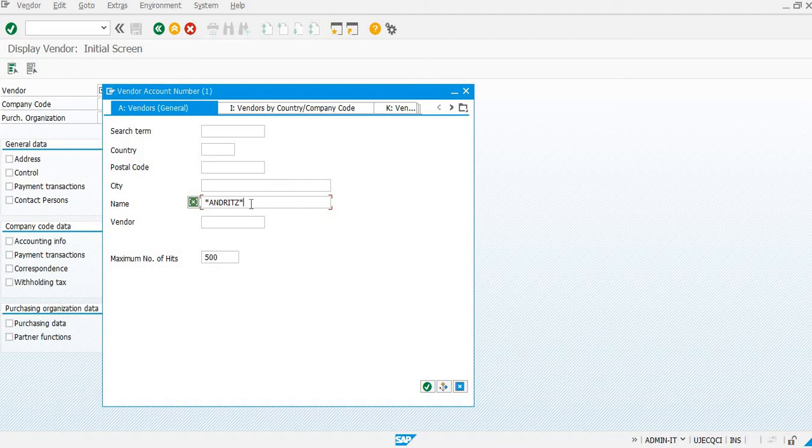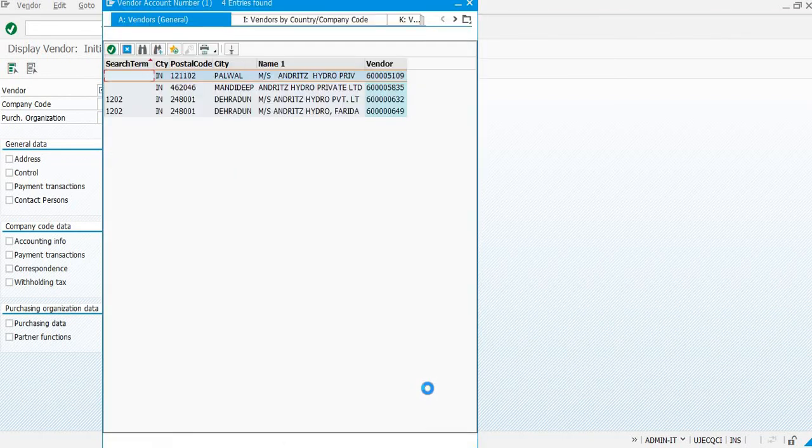It is mandatory to use star as prefix and suffix of the name because it might be available in the system with a full name or a different name. There might be some variation in the vendor name. So always use star as prefix and suffix and then click on enter. So any vendor available in the system with the same name will appear.